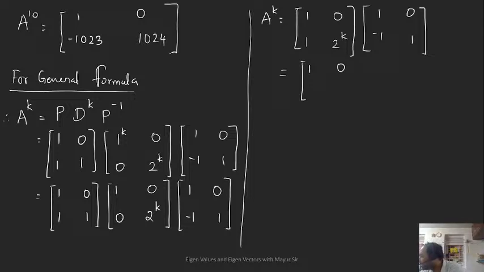No, no, it won't come. There is some mistake. The first line, see, when you do the multiplication, how, what, 2 raised to k, 2 times 2 raised to k, no, something is wrong there. First, here it is this, okay, that is an identity, that is correct. So here you will get 1 minus 2 raised to k, and in the second one 2 raised to k, yeah, that is what you were saying.